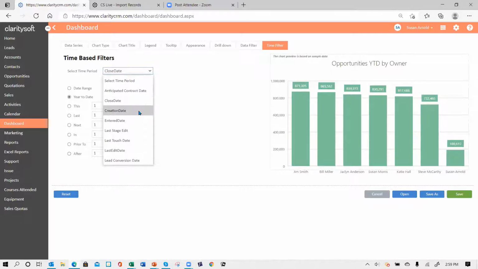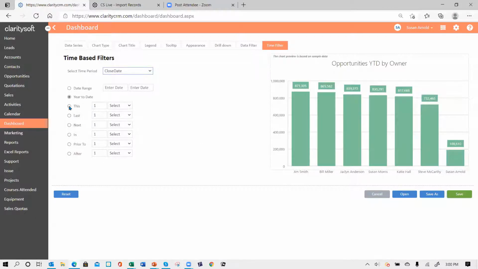Some people may want to know how many opportunities have we created since the beginning of the year, rather than how many have we closed. So you would decide which date you want to go by here. And then you have your other dates here too. But that would decide, and then you choose year to date, which will then start with January 1, 2021 and go all the way through December.